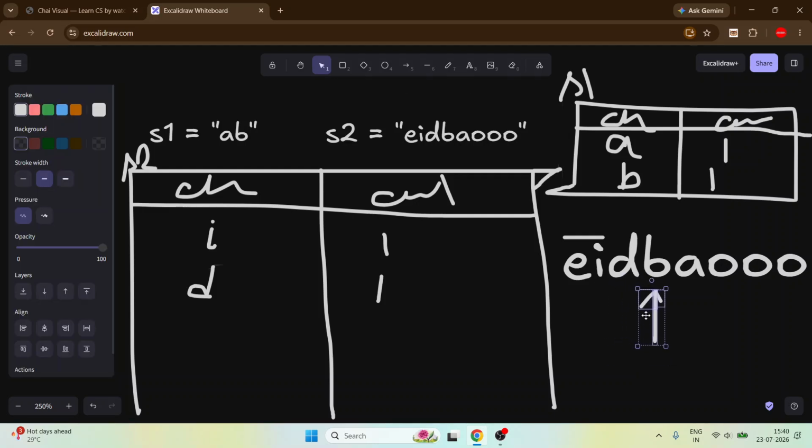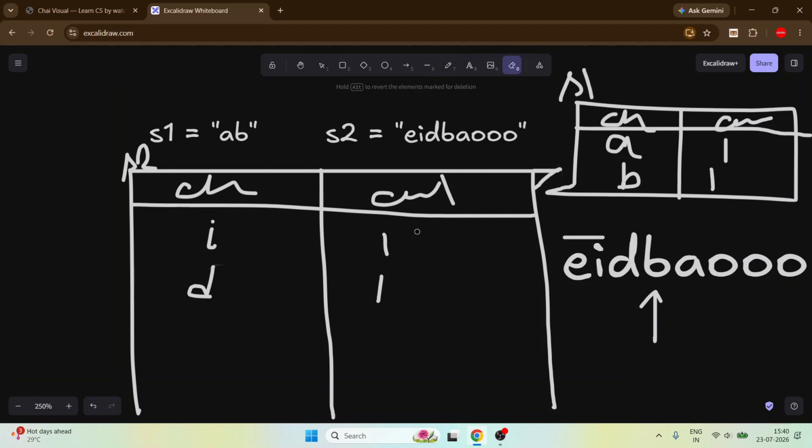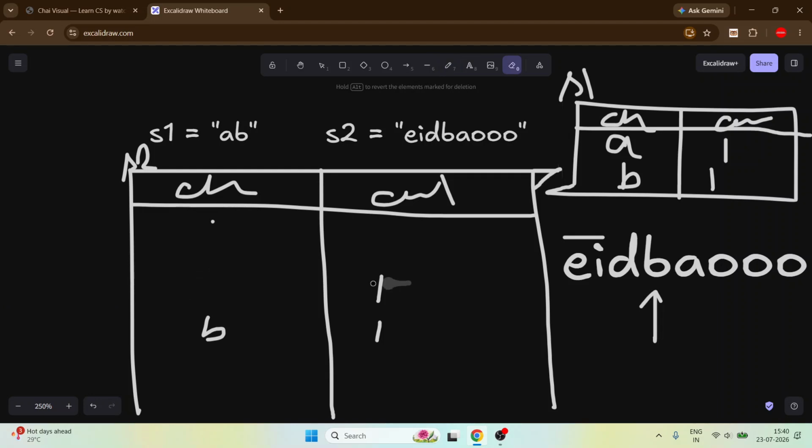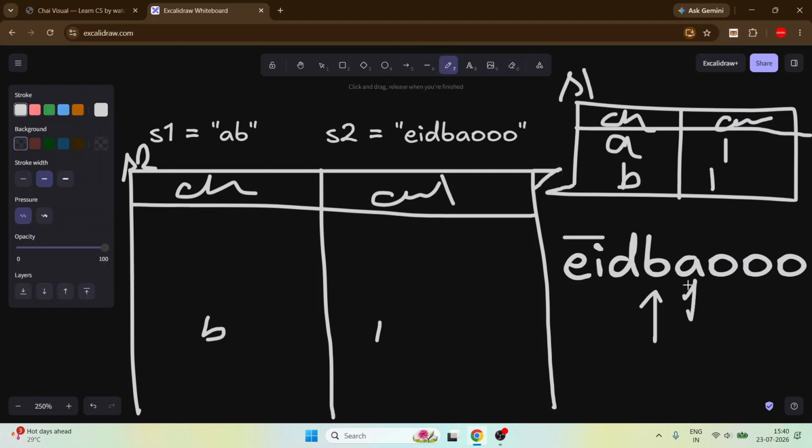Just increase this pointer to B, and remove the last point, which is I. So remove this I and add this B here. So B became 1. Does this map of s2 match s1? No, not a match. So now remove the D also, which is our previous element, and now add the next element, which is nothing but the A. So add A here, A1.